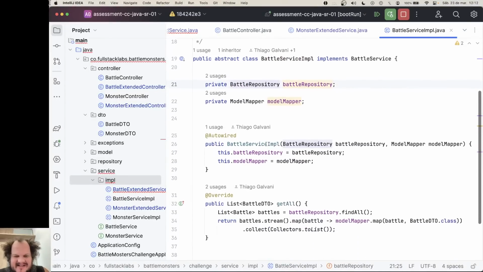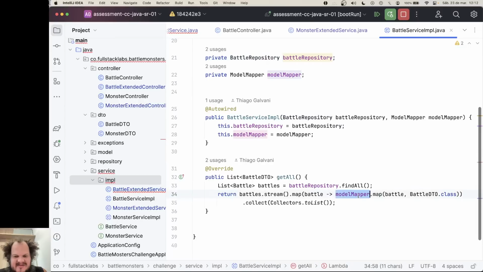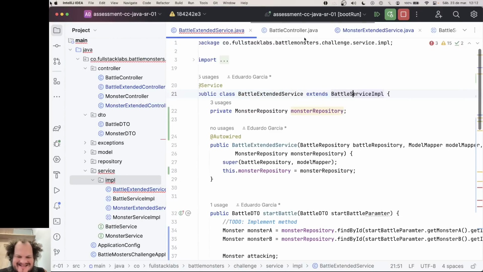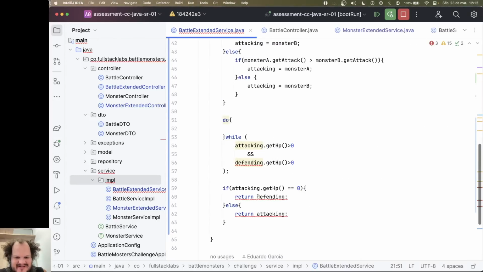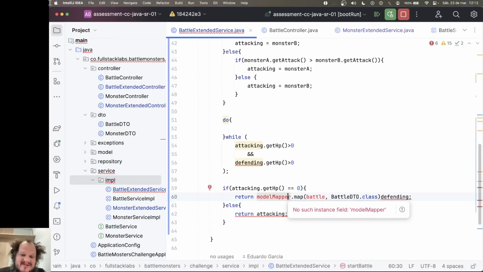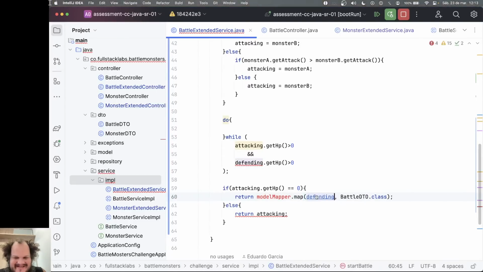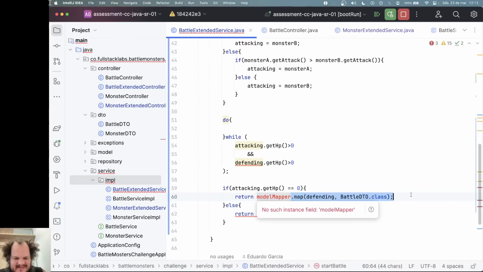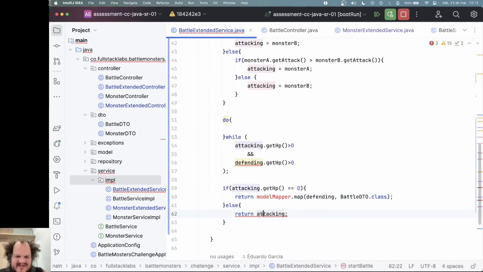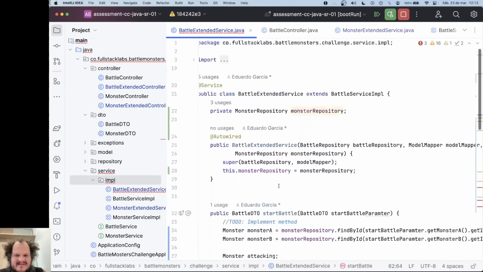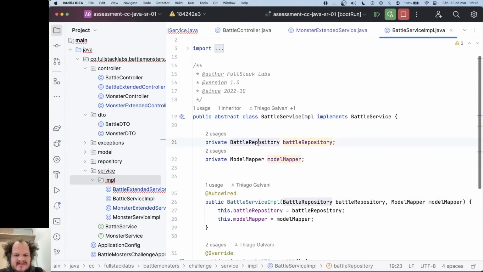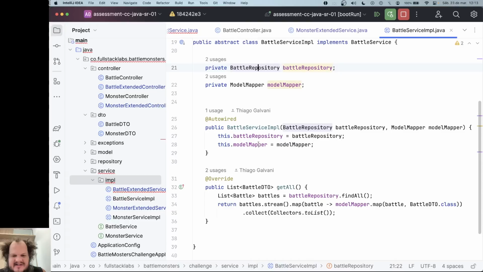I did not implement one thing yet, so I will use model mapper. Okay, return model mapper dot map. Oh, I need model mapper here too. So okay, defending. Why don't I have model mapper here? What the hell is going wrong? I don't have model mapper here. Oh, it's private.